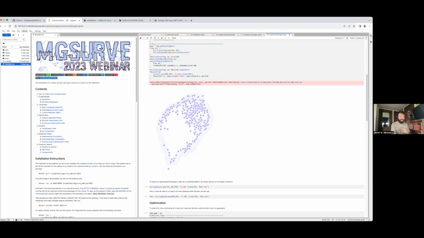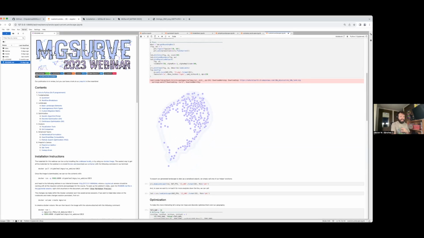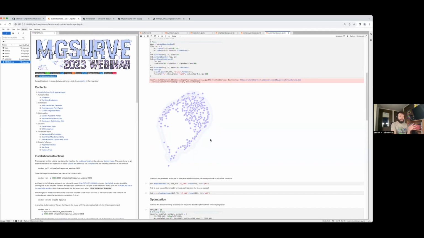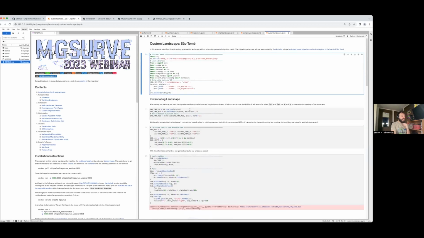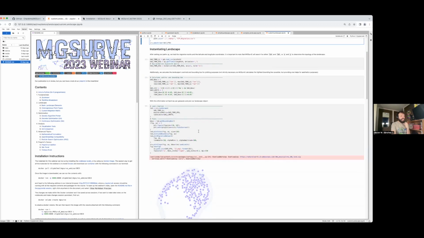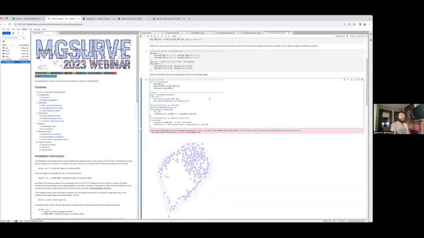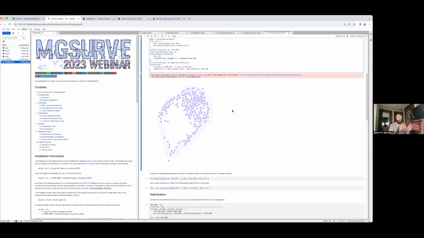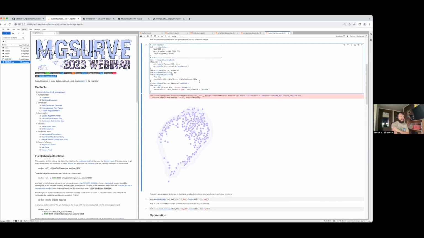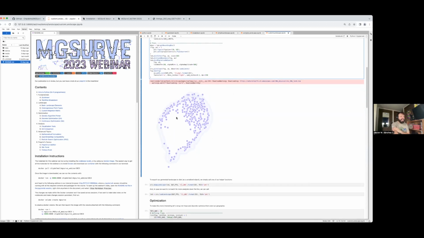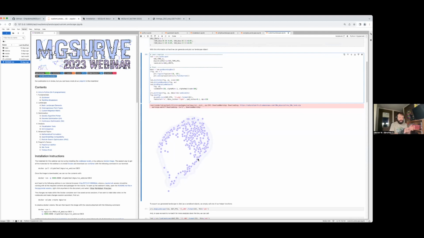We just use another library, Cartopy, and we can plot it with the boundaries and whatnot. And in this case, one thing that's different from the other ones is that we are getting the points from a static CSV file, but this migration matrix, the links between all the points, are not being calculated by MGSurvE.